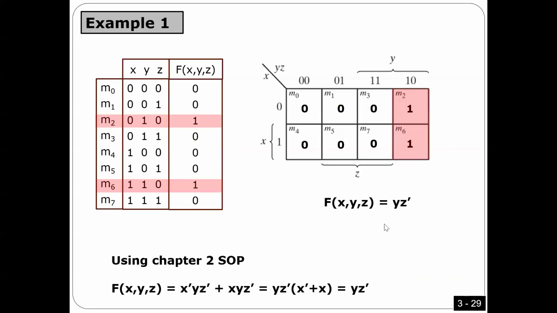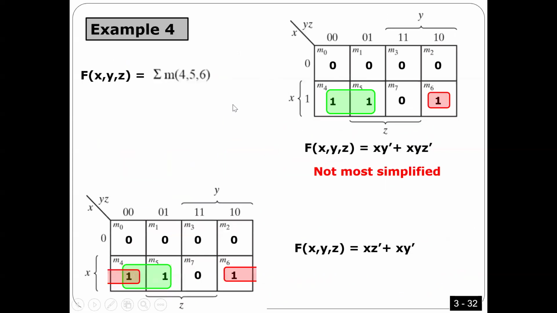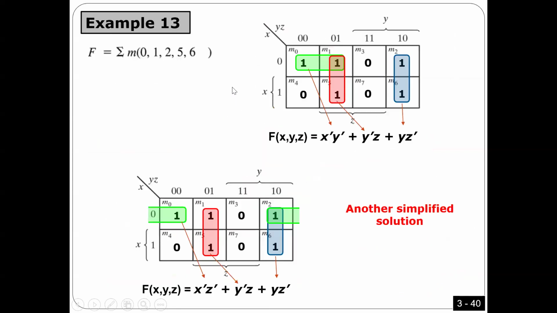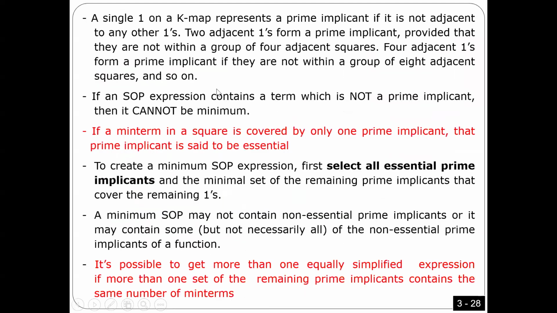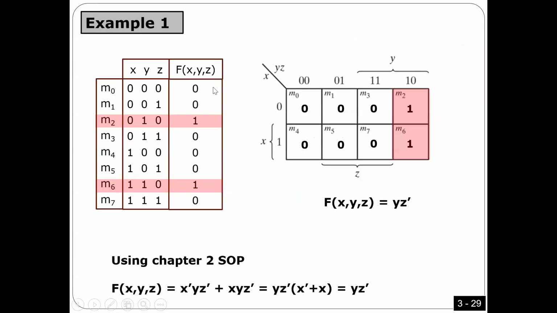So how many examples do I have? I know it's too crazy. So I put how many? 12, 14, 16. So you have 14 examples. I think the best way to understand this topic is just by looking at examples. Okay, let's go through this example here one by one.